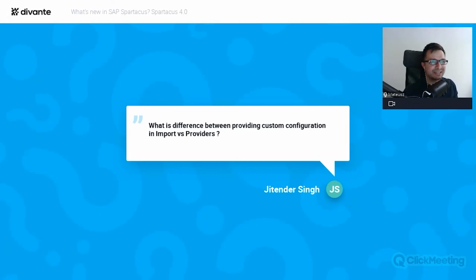It has rather a semantic difference. I cannot say what's actually the difference. It's more about what flavor of syntax you prefer. Currently, I see the tendency of moving to providers, and this is more readable, more functional, and this is what I prefer.